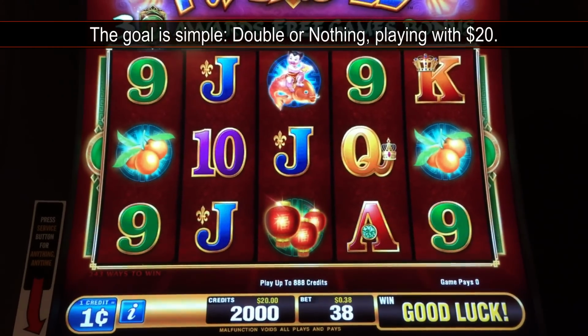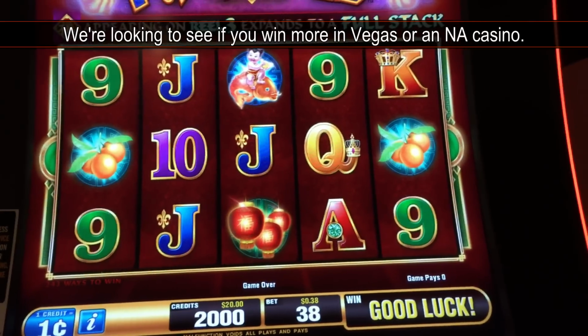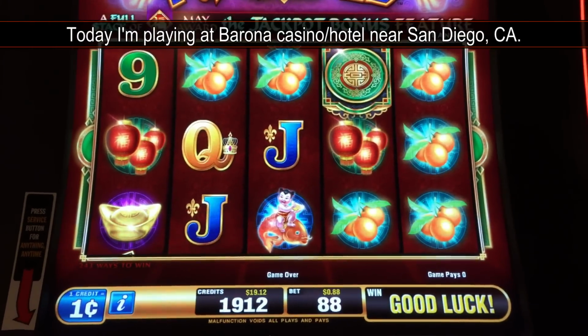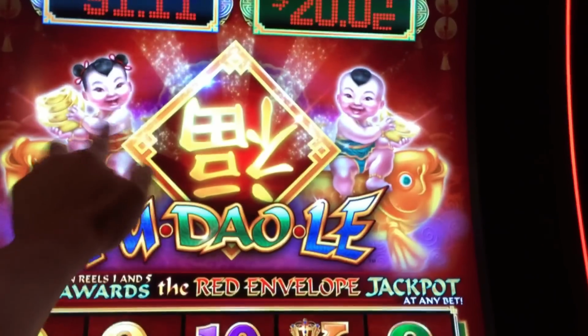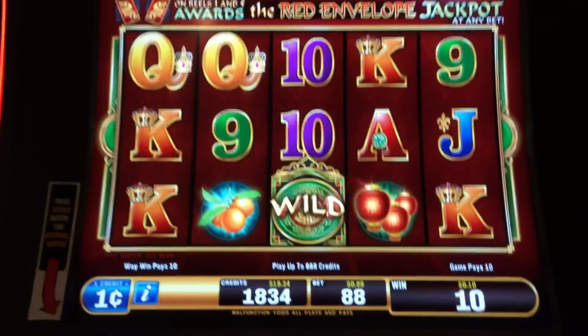So tonight's game is Fu Dao by Bally's, and we're playing $20 double or nothing, and we're going to be betting 88 cents here. So we're going to need to get a bonus quick. Whoop, wait a minute before I forget. Gotta tickle the kids here. Come on. There you go.